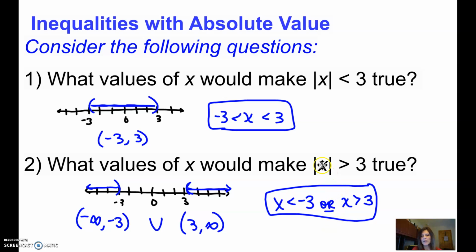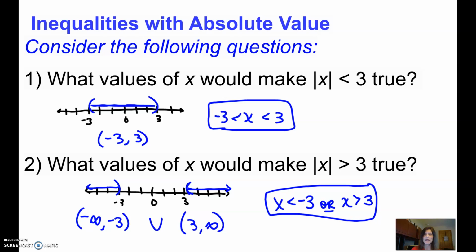So on this one, my original problem was the absolute value of x is greater than 3. When I come down and I look at it without the absolute values, I do see x is greater than 3, but I want to point out the other one is x is less than -3, because I have to go further to the right, greater than the 3, or left of the -3. So that's kind of tricky. You're going to have to flip the symbol and go left of the negative value.